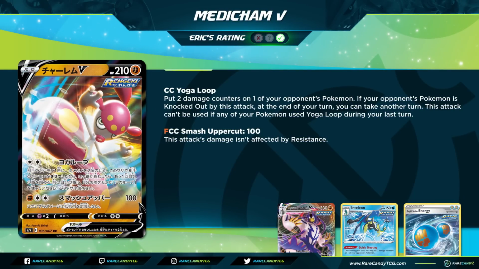Next up, we have Medicham V. This is going to be a new Rapid Strike card. And while it does have a second attack that can hit for 100, I really just want to focus on this first attack here. For 2 colorless energy, or just a Rapid Strike energy, you put 2 damage counters on one of your opponent's Pokemon. If your opponent's Pokemon is knocked out by this attack at the end of your turn, you can take another turn, and this attack can't be used if any of your Pokemon used this attack on your last turn.